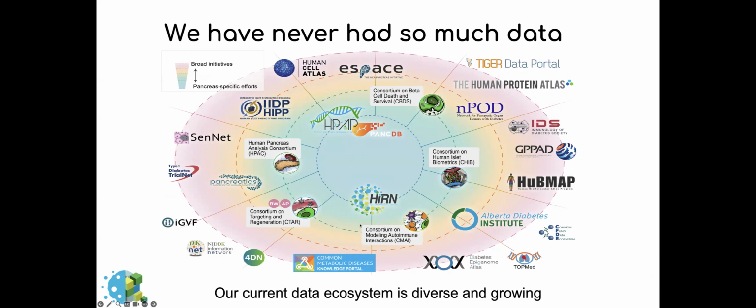If we look at those in the middle, these are the closest sort of proximity to generating data on the human pancreas. But you can see here our ecosystem is very large and encompasses other efforts that are around genetics of diabetes, looking at genetics of other diseases, and annotation of tissues around the body. So all of these are really important, valuable resources that are generating absolutely vital data. But it's really challenging to navigate this system, to know where to find data and also how to integrate it.